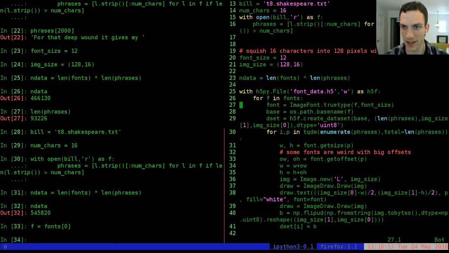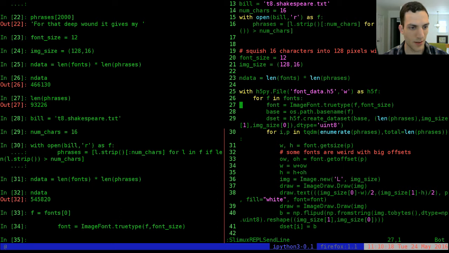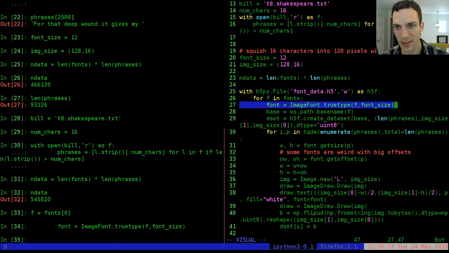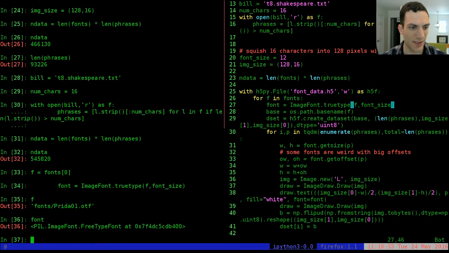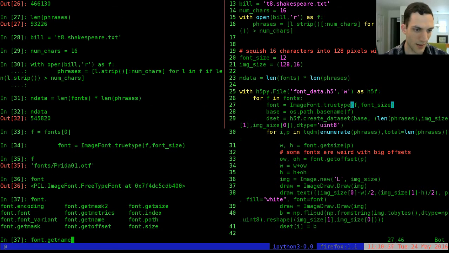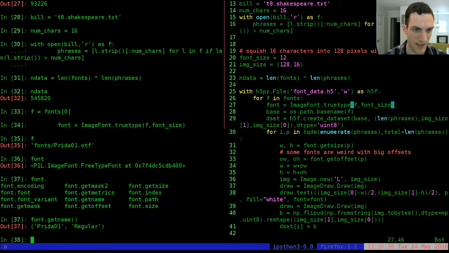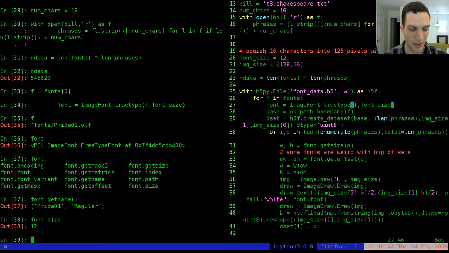So f equals fonts[0]. We'll create this font object here with ImageFont.truetype, because it's an OTF, and you tell it where the font file is and pass what the font size is, and then you get this font object in PIL. What can you do with that? You can ask, what is your name? It says it's this thing. You can say, how big is it? You can do font.getsize as well.